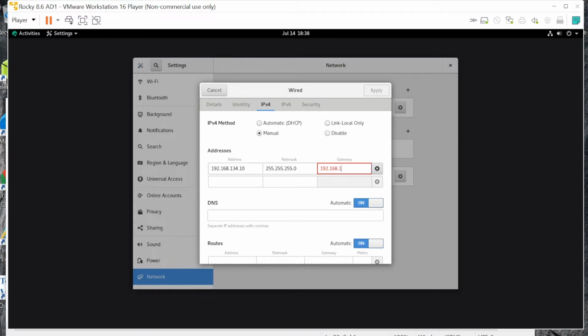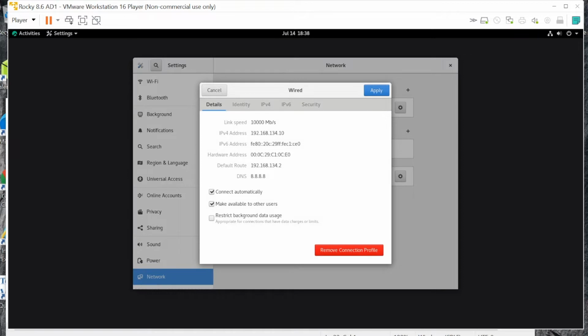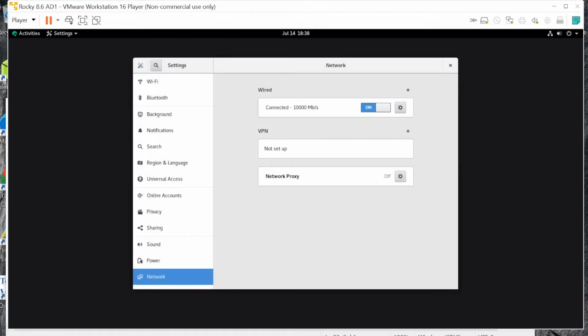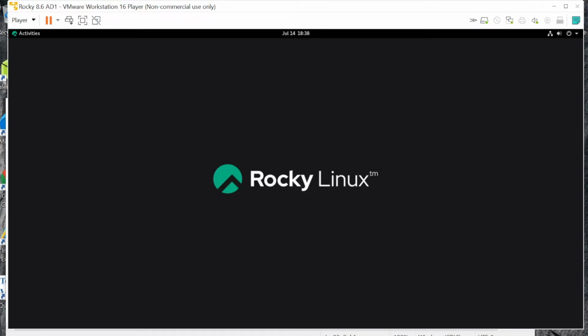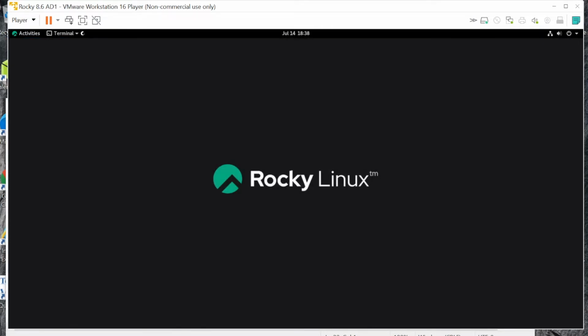And we're going to give this one a 134.2 because that is the gateway address in VMware. I'm just going to give it Google's public DNS server, and we're going to say apply. Now we're going to turn the adapter off and then click here to turn it back on. Then we'll hit configure again and we'll make sure it has changed to those values. So now it has. We'll go ahead and close that, and we will come here, open up a terminal window.